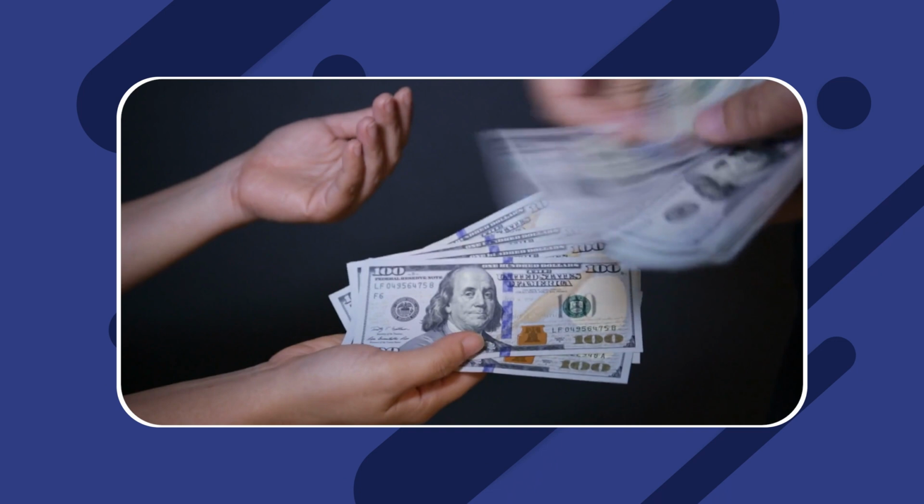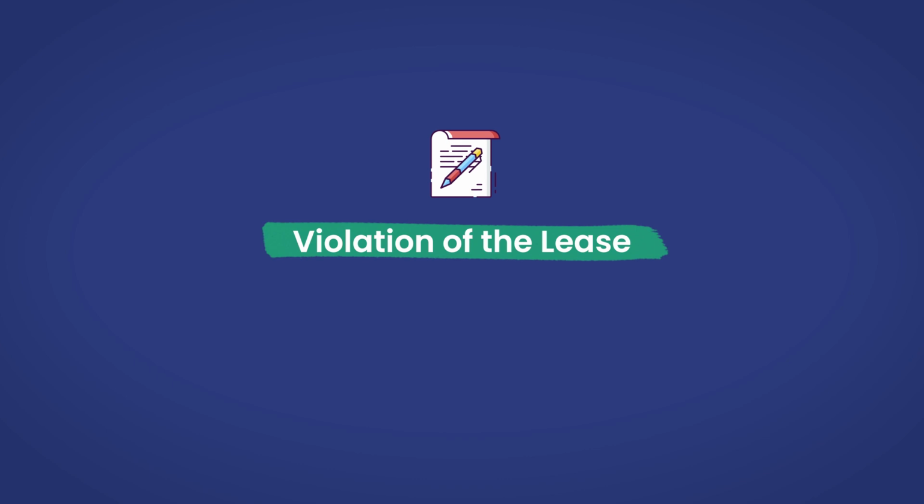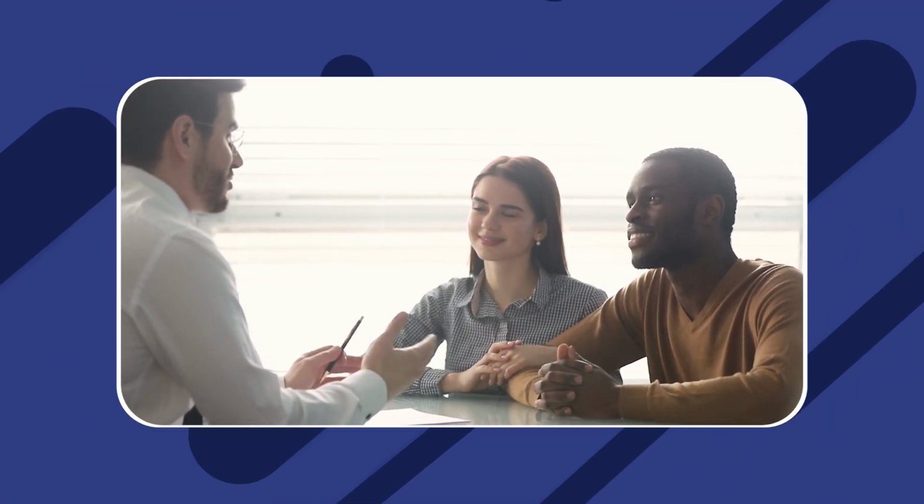If rent is paid within the notice period, then the landlord cannot continue filing for eviction. In the event of continued non-payment, the landlord can continue filing for an eviction lawsuit. Violation of the lease. The rental agreement has to be upheld by both parties for the entire duration of their stay. Landlord-tenant agreements may vary from tenant to tenant.